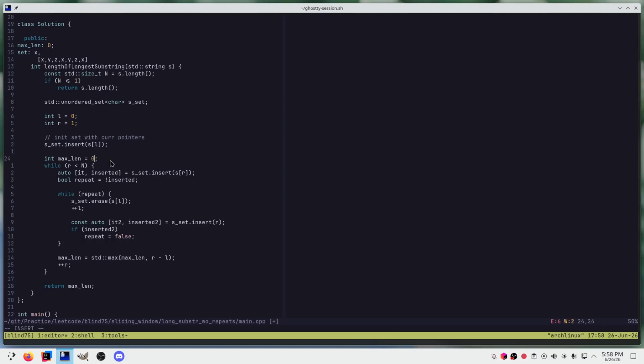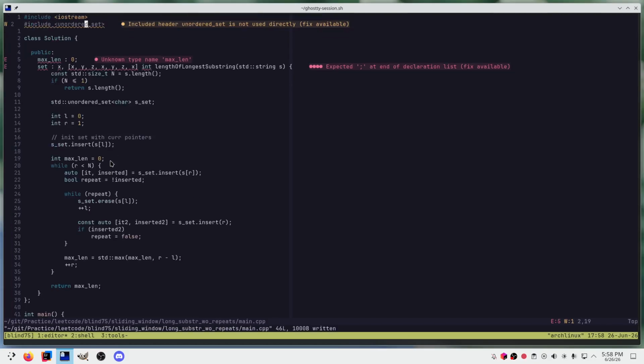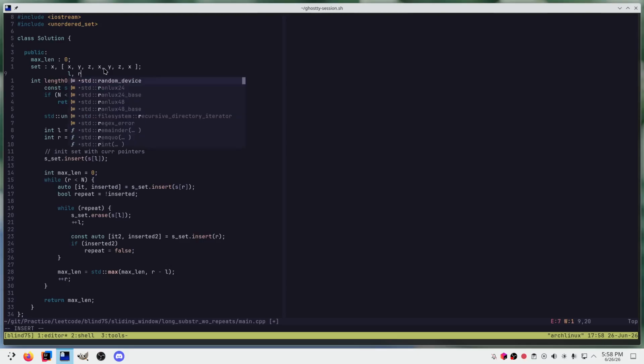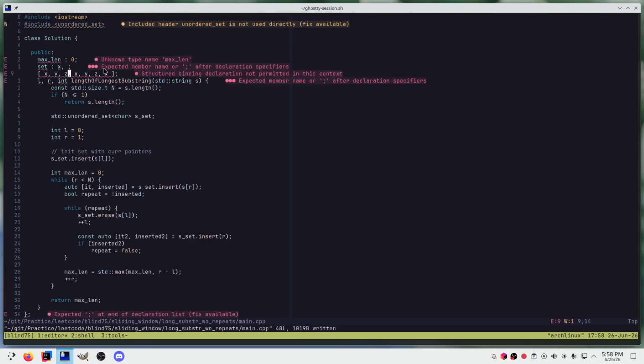Here we can actually just assign this to 0. Okay, that's fine. So here we're saying try and insert S at R, and R would currently be here. So try and insert S at R. Yeah, that would work, right?